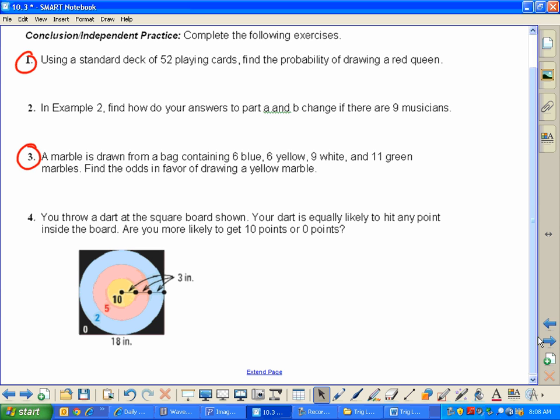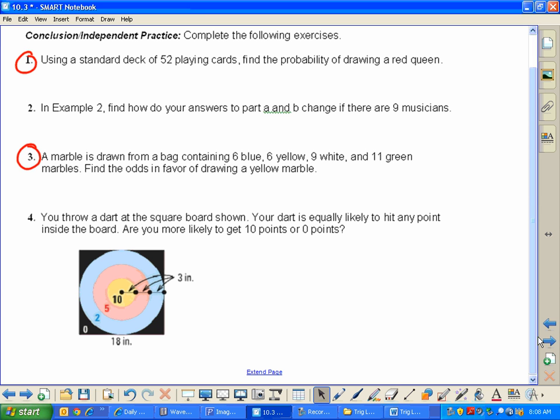Experimental probability, you're dealing with that type of probability if you're looking at a chart or a bar graph or just a list of data that somebody has accumulated. Okay, and then lastly, we have geometric probability. You will know that you're computing this type of probability when there are shapes in the picture. So in example 4, I know this is listed as independent practice, but I usually have to kind of go through this a little bit like it's an example.